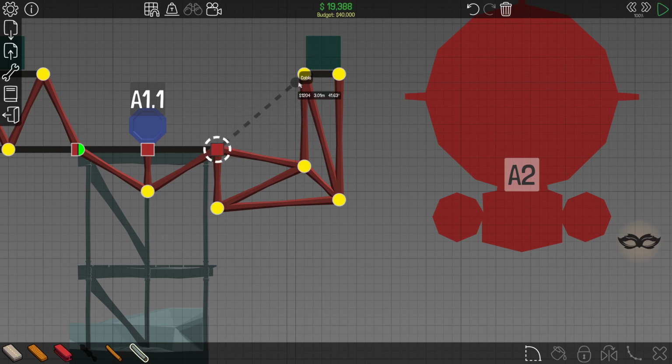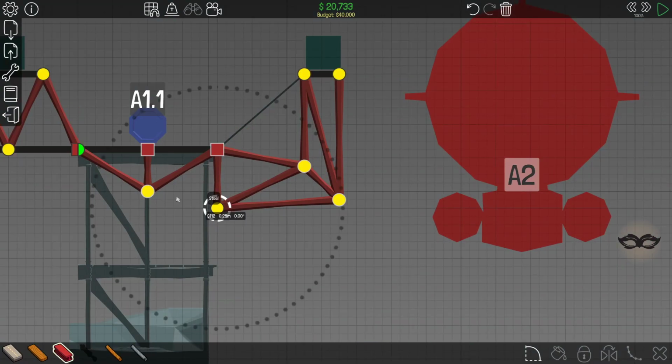What if I use a cable to hold it up? Not quite enough. So let me think. A catapult. Is this a catapult? Seems more like a trebuchet, right? This part needs to go down, which flings it over. Part goes down, flings it over.